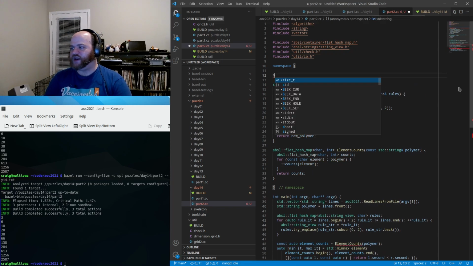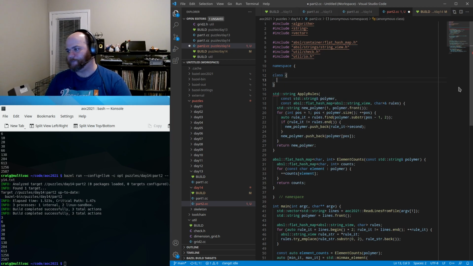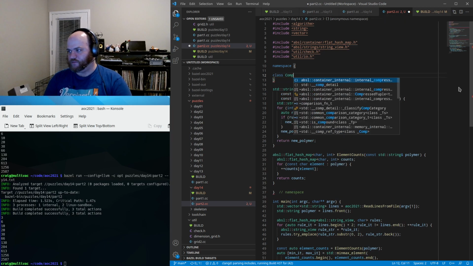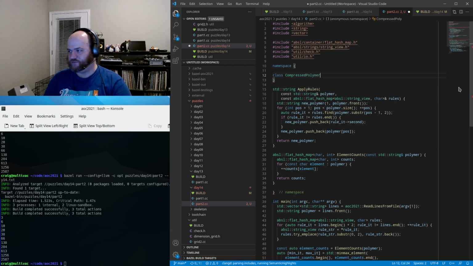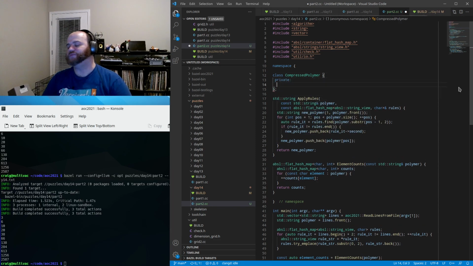So we'll go ahead and make a class here called compressed polymer that represents not a full polymer, but this compressed representation.